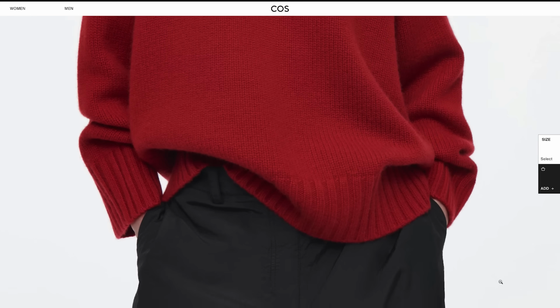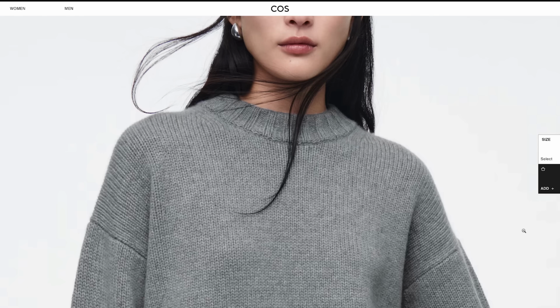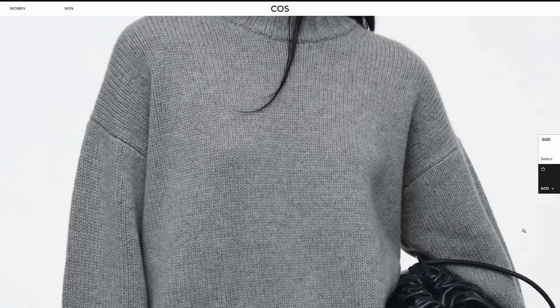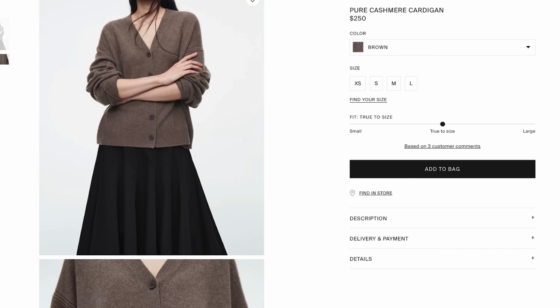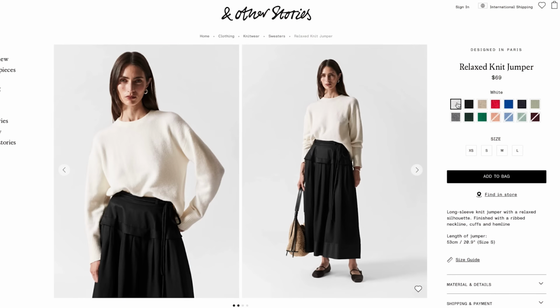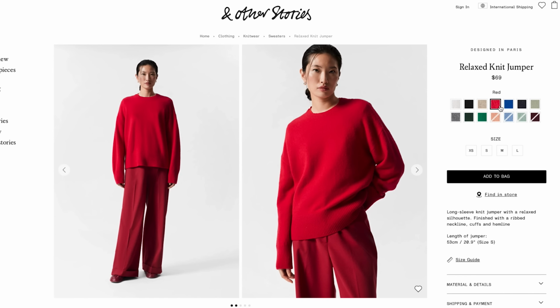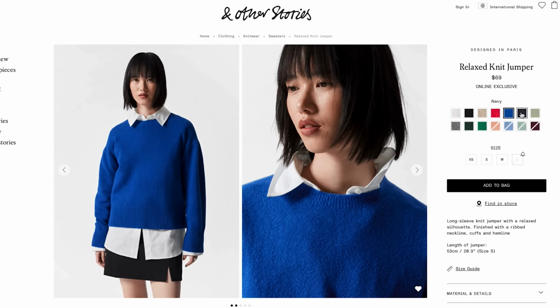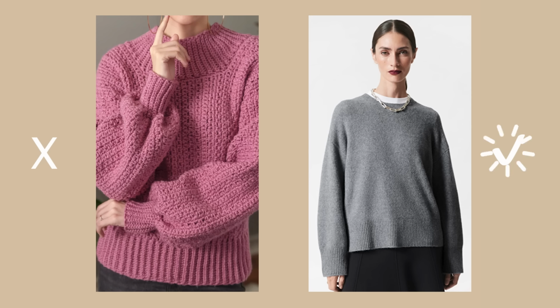I've been wearing their sweaters for years and often include them in my clients' capsule wardrobes. High quality for a fair price tag. This gray sweater, just for example, has become their iconic item. They offer pieces in wool, cashmere and merino wool, all really good quality and with a very modern design. And OtherStories has a nice collection of wool knitwear for pretty affordable pricing as well. Notice the straight cut, it lacks any tapered waistline detailing, which really adds to its modern appeal. This is how modern knitwear looks today.